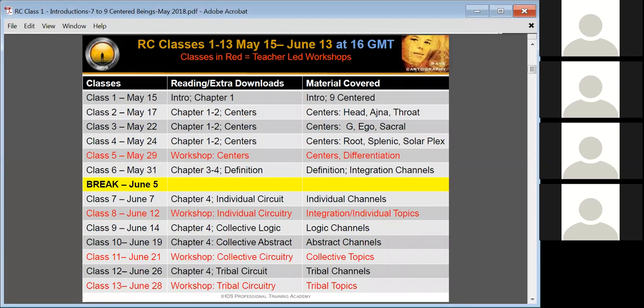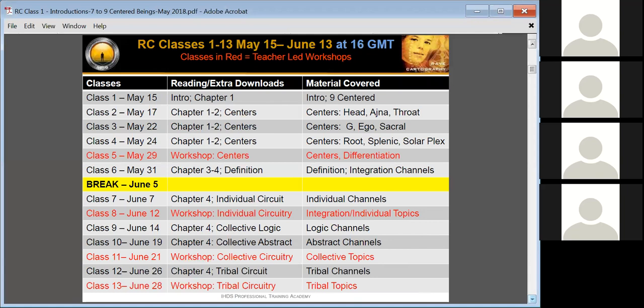So as you get your manuals, you can start reading ahead and really be ready so that if you do have questions, when you come to class, you can get them addressed. And I always invite you to bring those kinds of things to a class. But also, if it's a lot of in-depth explaining, those are ones to kind of leave for our workshop.